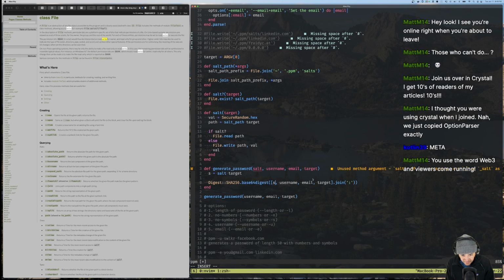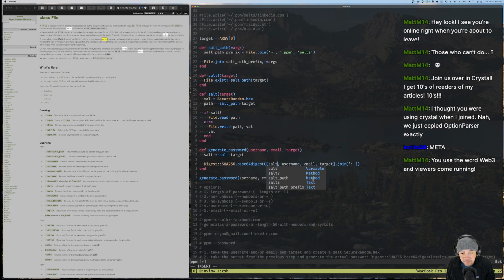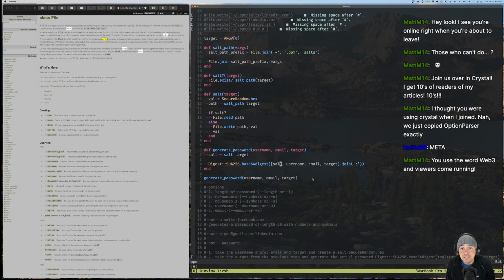S. Oh, I see. Because I passed it in here. That's why I didn't like that. Salt target. Boom. That's it, right? Useless is not. It's not useless. Oh, it is useless. All right. So this is exciting. I think this might work on, as the Primeagen would say, the first try. This could actually work. Let's see.